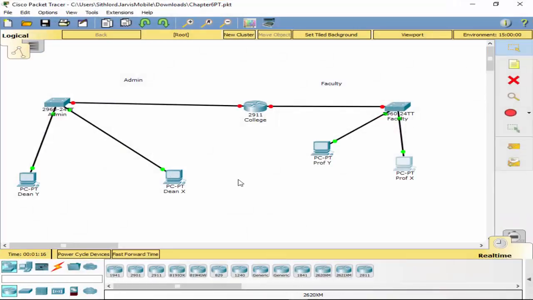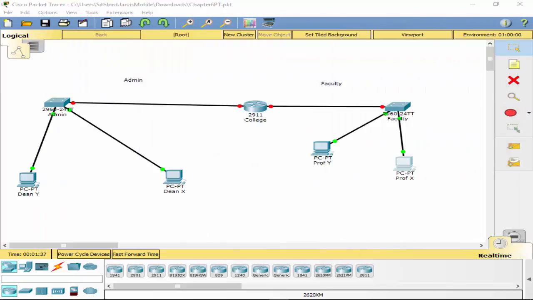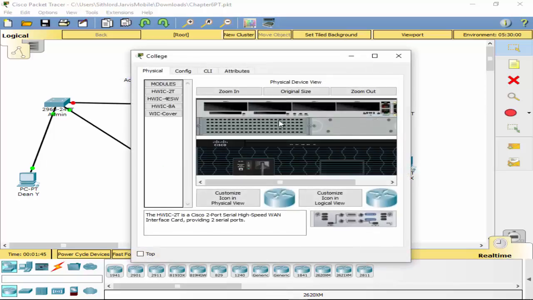Alright, so this is Chapter 6, CCNA1, Chapter 6 PT. If it didn't work for you, this is exactly right out of the discussions that I loaded for you. What to do. The first thing I am going to do is take the chart, which I have over here. I am just going to start assigning things and turning them on, because I know that is the first thing we need to know, and then we'll go from there.